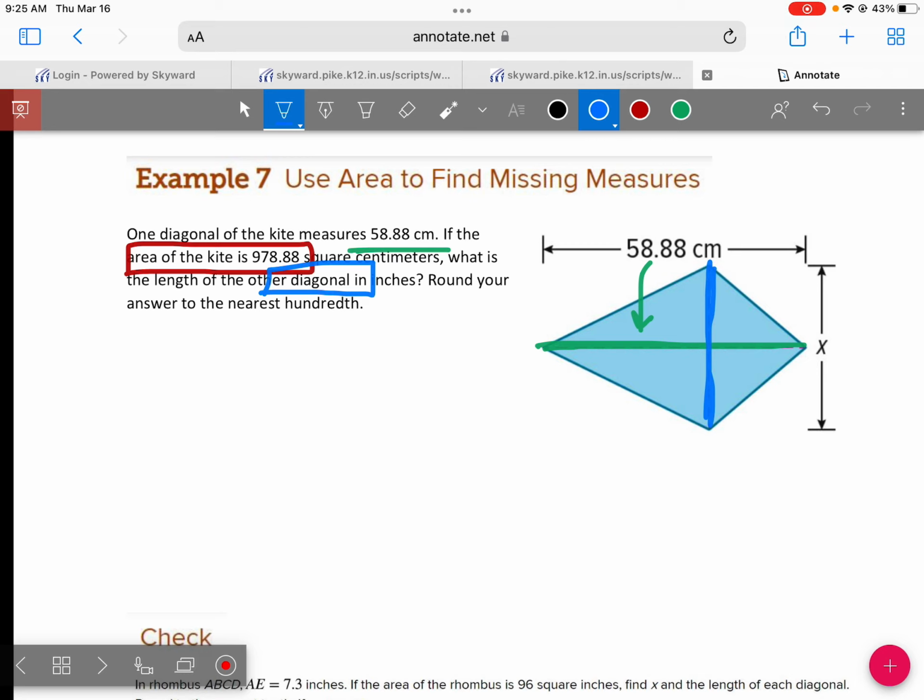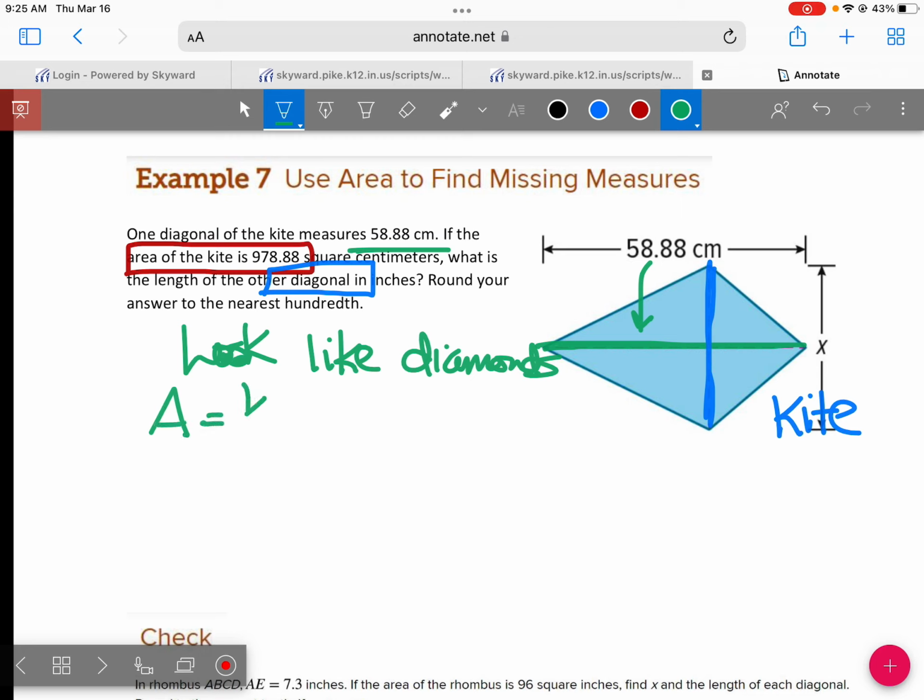All right, so this is a kite. You need to remember the old-timey kite. But we said kites and rhombuses resemble what kind of a sparkly feature? Shine bright like a diamond. So remember, they look like a diamond. And so remember the D from diamonds, we're going to use the formula with the diagonals. So that is area equals 1/2 times the diagonal sub 1 times the diagonal sub 2.